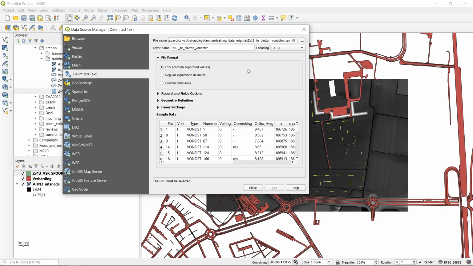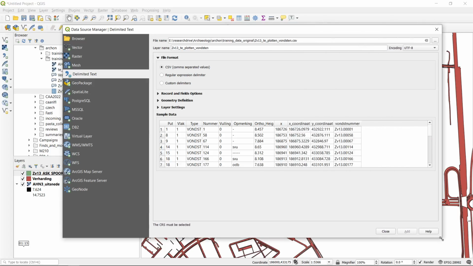Okay, so the options here allow us to make sure that the data is imported exactly in the way that we want it to be. And we will always see the result of our choices in this little window that says sample data. So here it shows the effect of your choices. One of the best examples to show what happens if we change something: it's now set to comma separated value, so that means it already makes the correct segmentation in different columns.